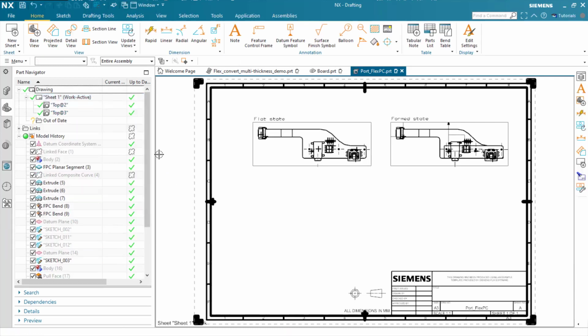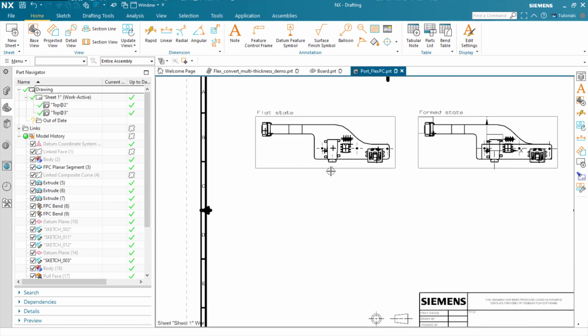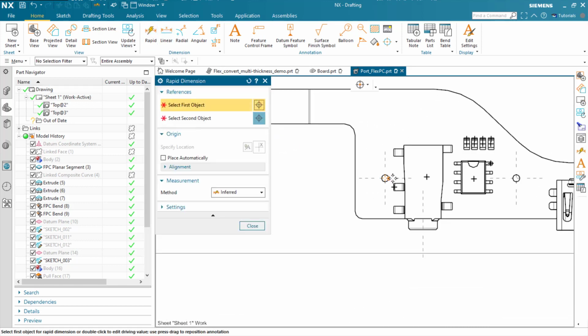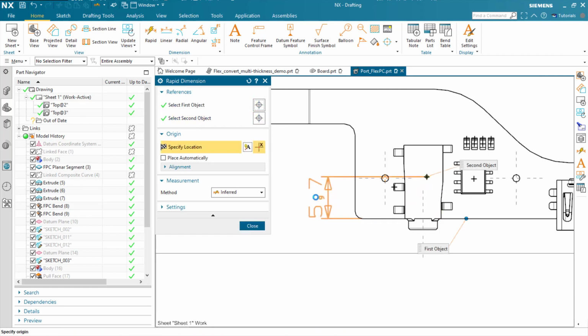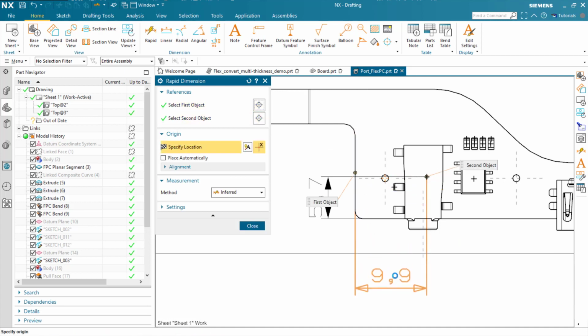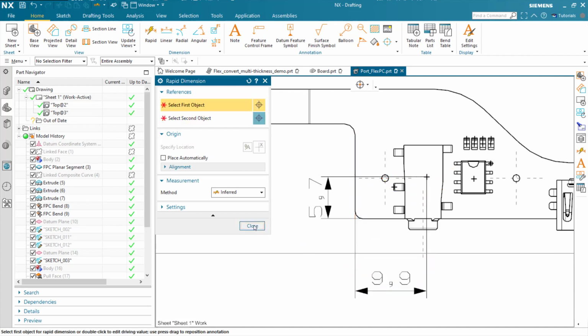And we switch across into drafting, and we can see in the flat state those pin 1 and CCP datum points have been included, and this is useful for defining the position dimensionally with dimensions for each component.